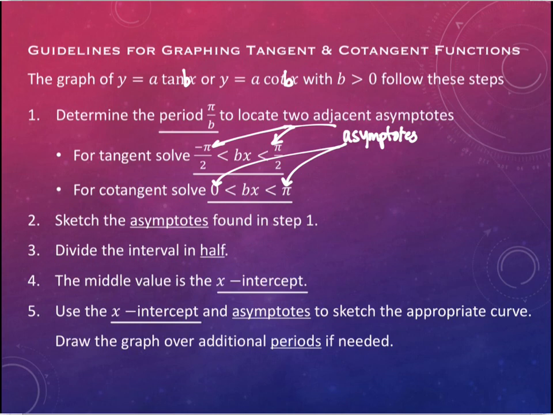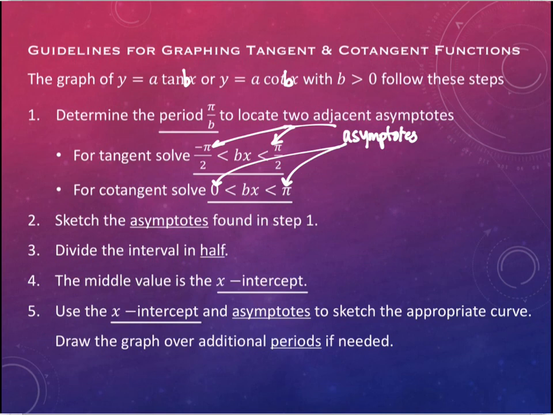So we're taking the most centralized asymptotes and we're setting up what looks kind of like what we did with phase shifts back in section 2.1. We're looking at them as a triple inequality, and we will solve that for x. What that finds for us is the location of the asymptotes in one of those periods. And then we can generalize it for a second one if asked to do so.